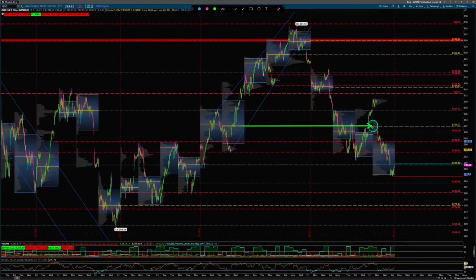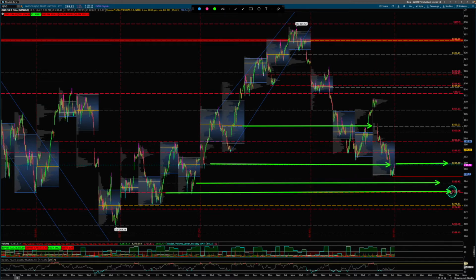Weekly POC right there. We have this week's POC at 294.21, which was resistance on that little push up that we tried to do. However, first order of business is we've got to get back over this weekly POC at 289 and hold. This is where we bounced originally, so note that 289.37. Below that, you've got a light level at 283. I'd rather see 280.26 tested and the weekly POC at 276.11 tested.